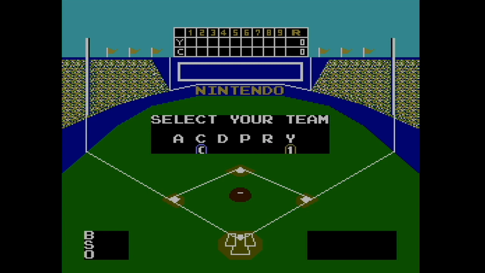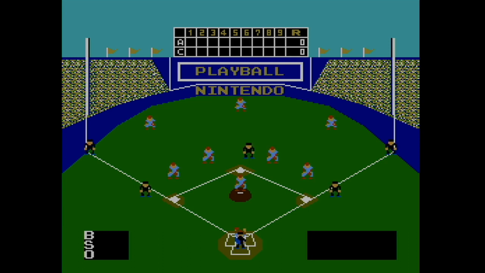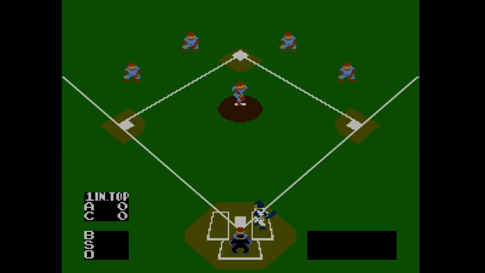Here we go. Out of six different letters, I think I'm going to go with Team A. I mean, A is the first letter of the alphabet. How could you go wrong? So let's play ball, which is one word now, apparently. Here we go. I am, I guess, batting because I'm swinging right now.